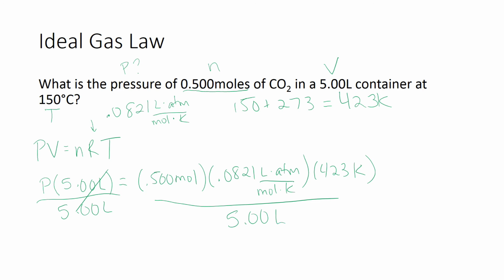I'm going to just double check my units and make sure that they cancel. So here we have moles on the bottom, that will cancel. Liters cancels, and Kelvin cancels, leaving me with atmospheres. Because I'm solving for pressure, having a unit of atmospheres makes perfect sense, so I'm doing it right. Your final answer when you multiply across the top and divide by the bottom should be 3.47 atmospheres.